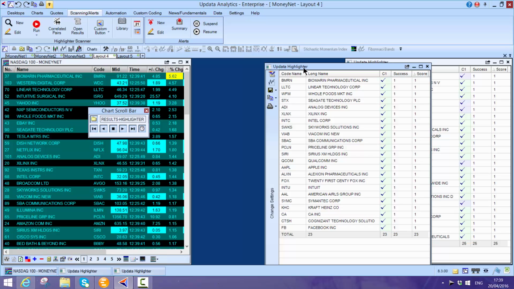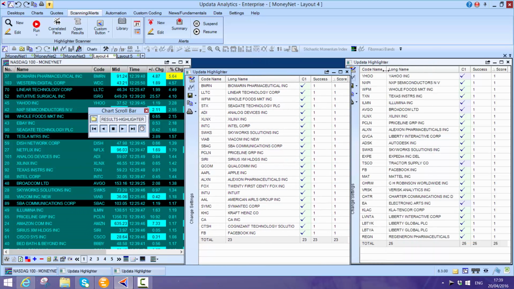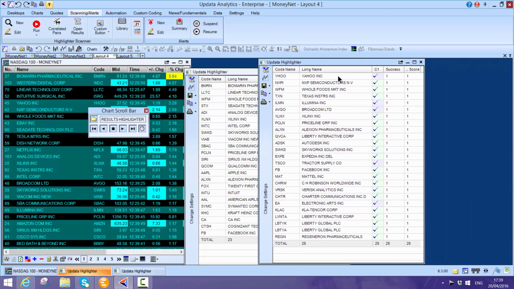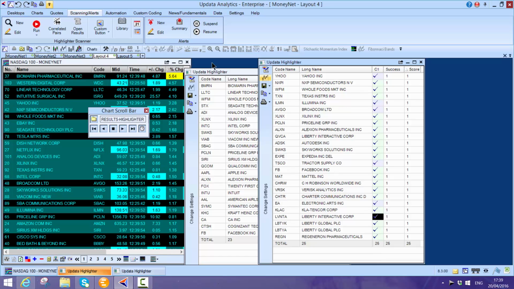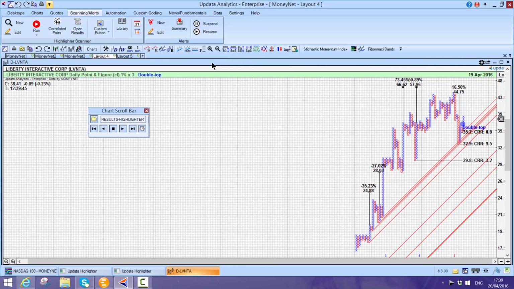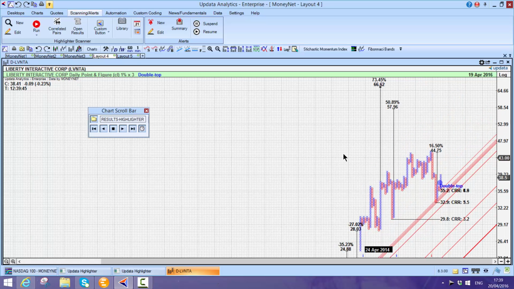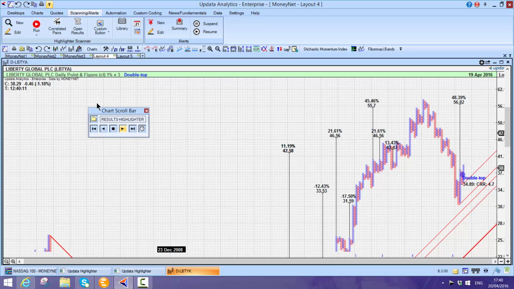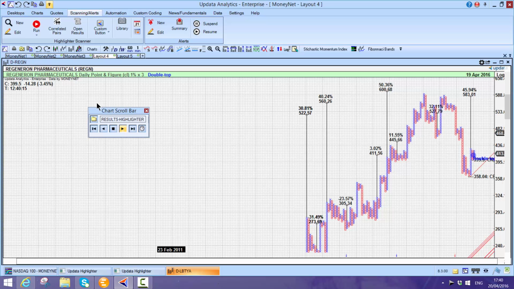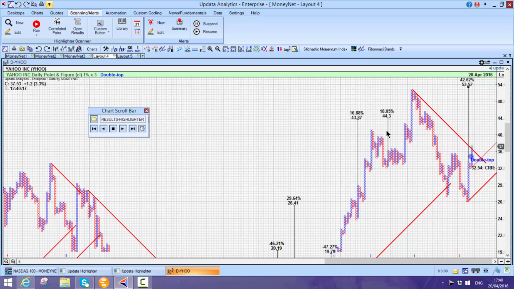It takes a couple of minutes to run on your machine, and here are point and figure targets. The grey ones are new in today, so these are the ones. There are 25 stocks that have got more than 40% upside, and I can just scan through the results. So this is Liberty Interactive. Here we see the upside targets, all running on that MoneyNet data, so really utilizing the power. Liberty Global, 47% upside target there, and we can just run through each of these as we like, and we can just see the Yahoo here, so a new upside target of 42%.